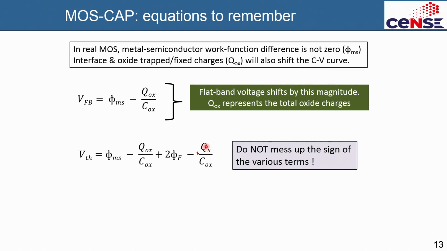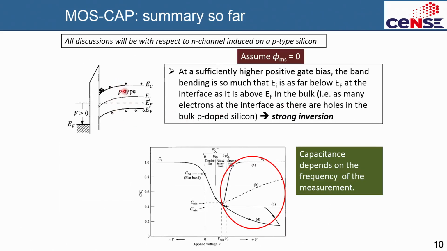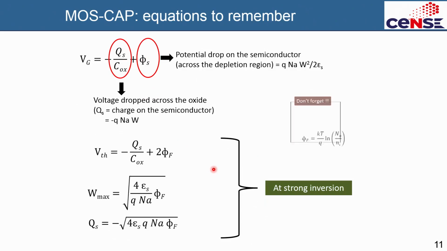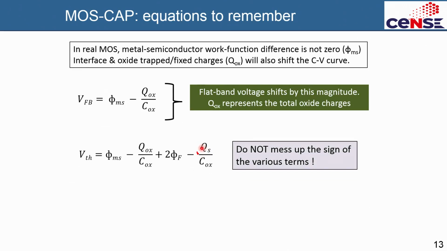A p substrate MOS gives you n channel transistor, n channel MOS capacitor, because you invert the channel, which means this is an n channel device we are talking about, which is a p type substrate. Electrons are formed here, so n channel on a p type substrate. In this kind of case, the depletion charge that is here is basically negatively charged acceptor ions, which means this expression that we have here, let me come back here, this expression is actually negatively charged, and this negative sign will basically make sure that this entire quantity becomes positive, because minus of something, right?